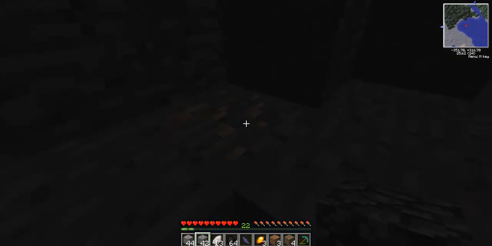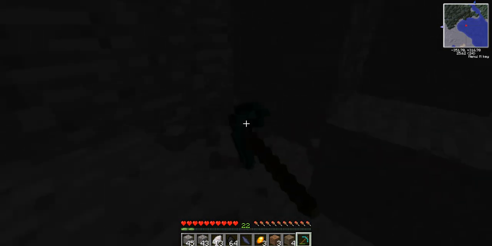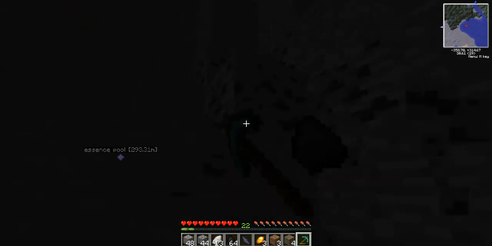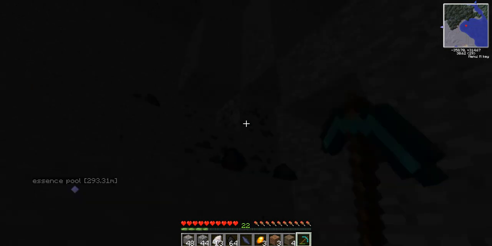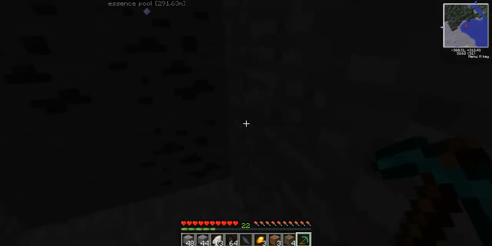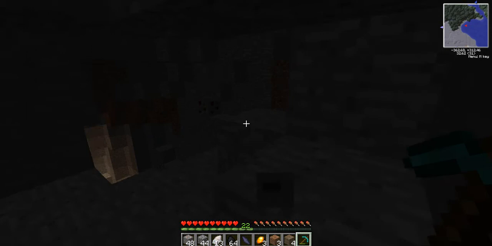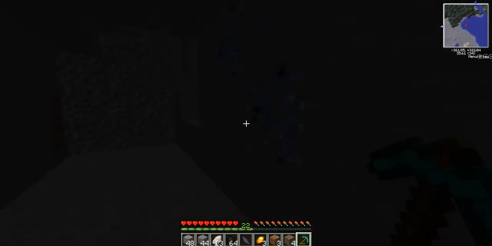Okay, that's gone. So, yeah. I actually need some obsidian. That's something I do need. Okay, I have more than a stack of iron now. Hey, and a stack of coal. So, I have a lot more coal. Okay. Head this way.